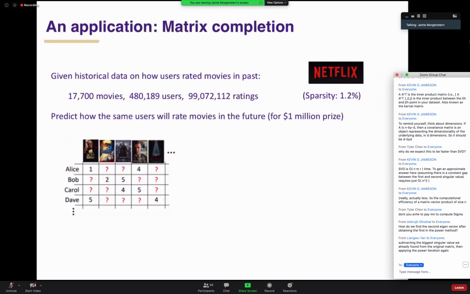there was a challenge provided by Netflix, which was the following. They had this huge partially completed matrix, which corresponded to all of their users and all of the movies they had watched. I think at that point, Netflix was really just movies. And the corresponding ratings that the people had given the various things they had watched. In general, only about 1.2% of all the videos on Netflix were watched by any particular person.